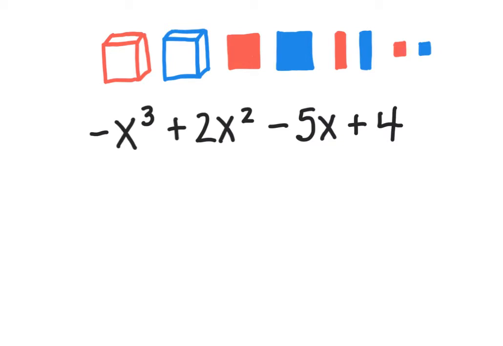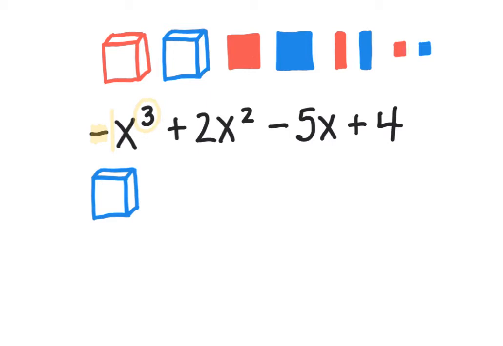This next expression has 4 terms within it. We'll represent the negative x cubed by using one of these tiles. We know that it'll be blue because there is a negative out front of the term. We know that it's 1 because there's an imaginary coefficient of 1 in front of any variable that doesn't have another number listed. And we know that it will be the 3-dimensional tile because it's an x cubed.